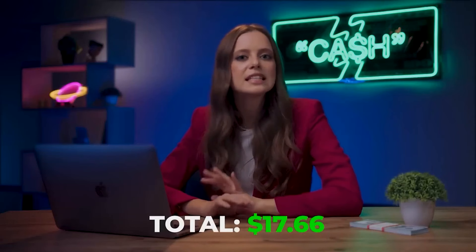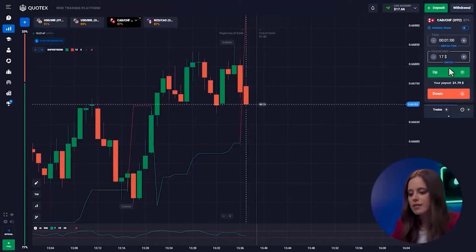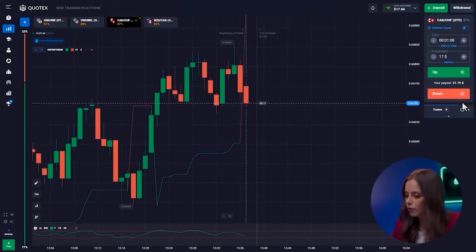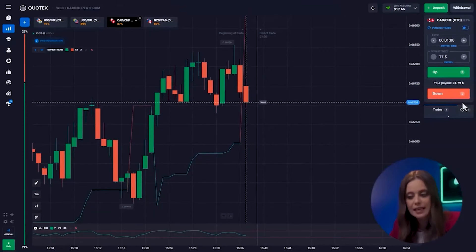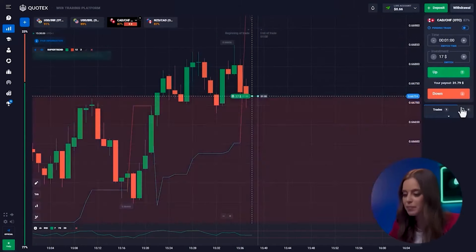But it seems we are still far away from our goal. The most important thing is to be careful and continue on our way. On CAD/CHF, everything is different. The Canadian doesn't even think to bounce from the form level down — on the contrary, it seeks to fix a new maximum. The Super Trend is growing upward lines. The choice is obvious: Up!